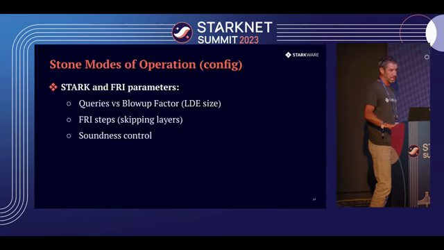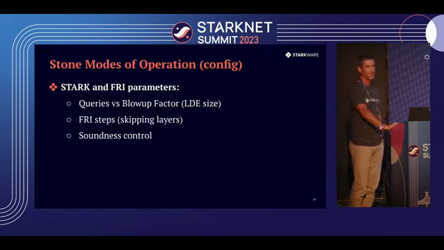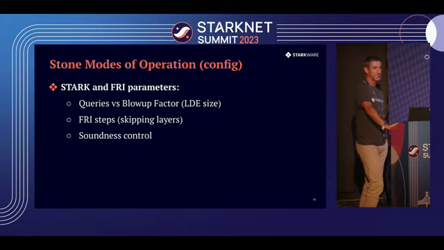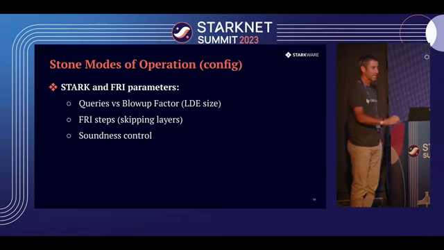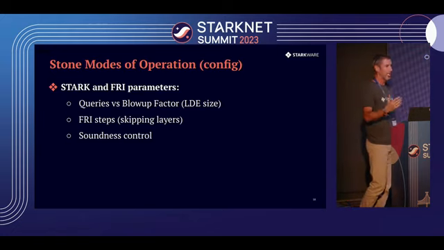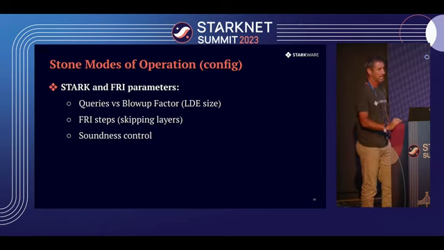Let's look a little bit about how we can configure the prover. So as Leo mentioned before, there are two aspects to the prover configuration. One aspect is relevant to both prover and verifier, which is a definition of exactly how we use the Stark prover. So things like the number of queries and the degree of extension, which we call the blow-up factor of the trace, are something that we need to agree upon between prover and verifier.